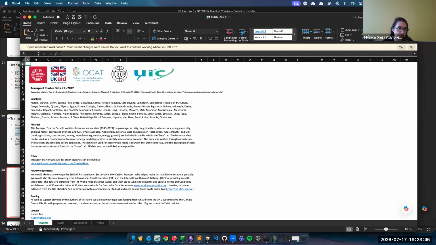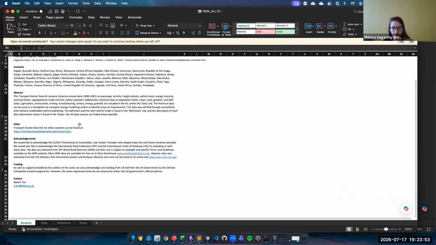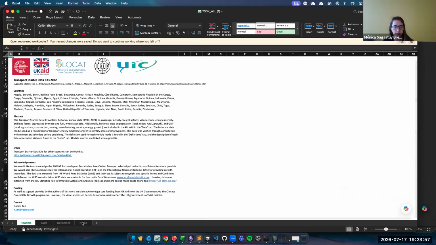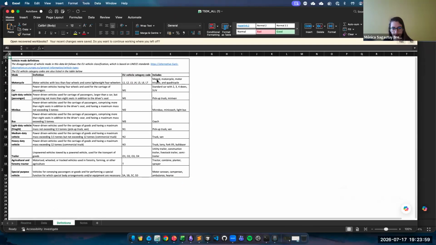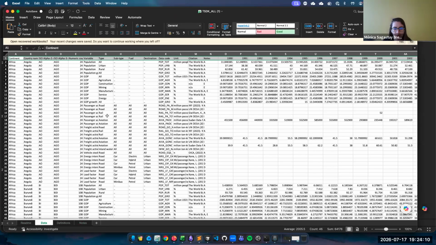So for example, it's a slightly different data set than we've seen before. And CCG always has these summaries and understanding of where the papers are, the abstract, definitions of the things that are presented, with the notes and the things that you need to consult to understand what the data set includes. And the data for the transport sector will look like this.